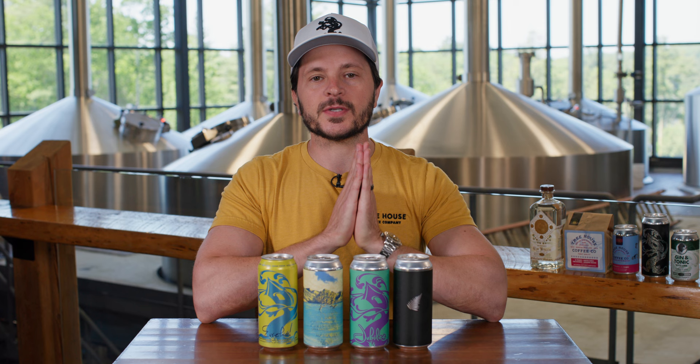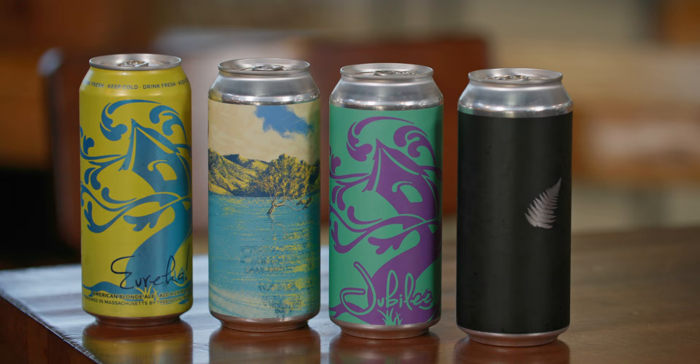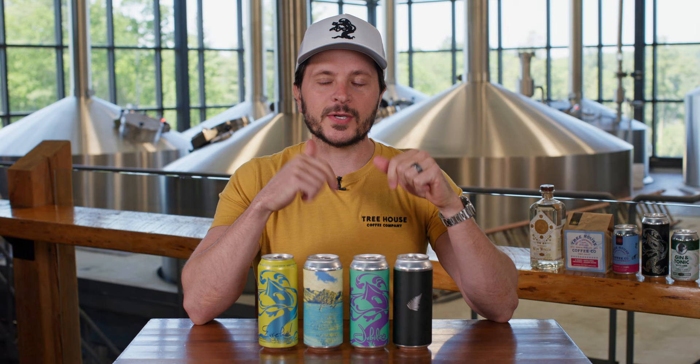The first thing I want to talk about are the gems of our New Zealand trip that we had this past March. Those of you that have been watching the channel for some time are familiar with that trip. If you're new, there's a whole playlist about that journey down under into New Zealand, link down below. These four beers in particular kind of unify one thing for us, which is that trip.